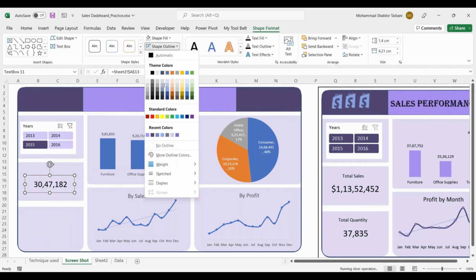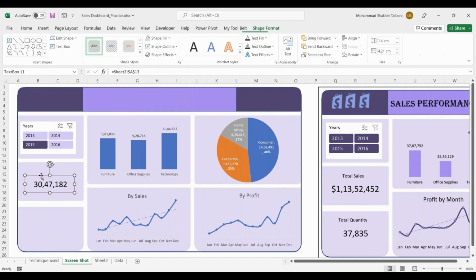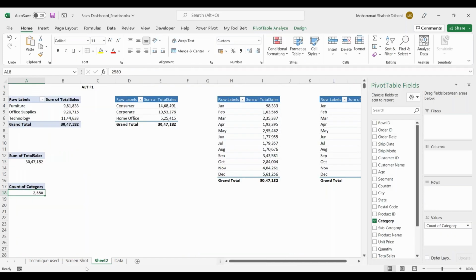Likewise, I'm doing this for all the other objects. So here you go, you can definitely have a title here. And the last one, I'll do the Control C, Control V, and I will also do a copy of this one where I want to show a quantity. Now this time I think it's not A13, it is I think A18.